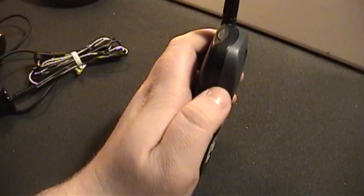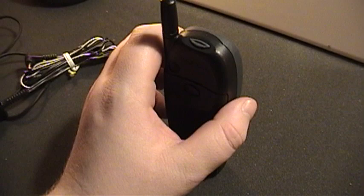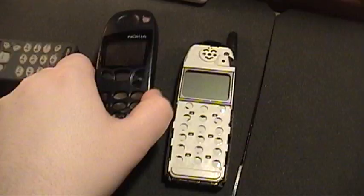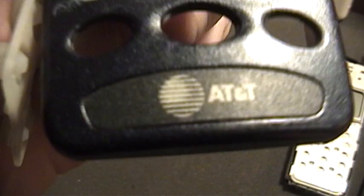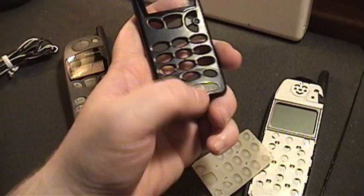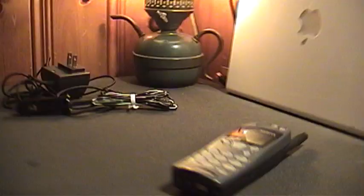Another thing I find cool about these phones is the ability to change the faceplates. You press this little button here and you can remove the front faceplate — I'll demonstrate on the old phone so I don't mess up the working one. I remember many people had the camouflage faceplate, which was extremely popular. You can see this one has an AT&T badge with the old AT&T globe logo, and the other has the Verizon badge. Many phones were also sold as generic models just saying 'Digital,' since they didn't want to discriminate by carrier. You could even buy and swap faceplates yourself.